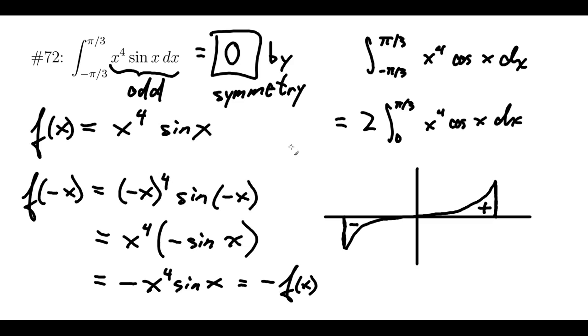But you do need to make sure to check those conditions, right? Just because it's symmetric does not mean it's going to equal 0. If this is a function that is neither even nor odd, then the symmetry doesn't help at all, and you just have to work through and evaluate it. And even if this is a function that is easier to integrate, you can still apply this. That can save you some work, right?